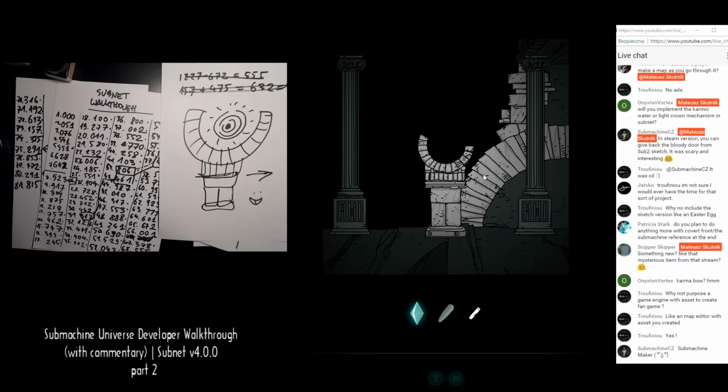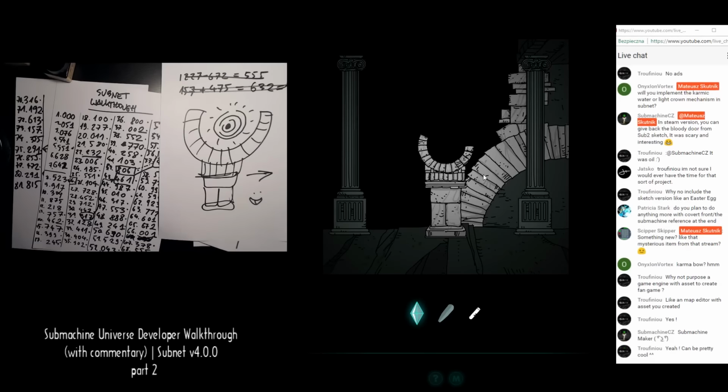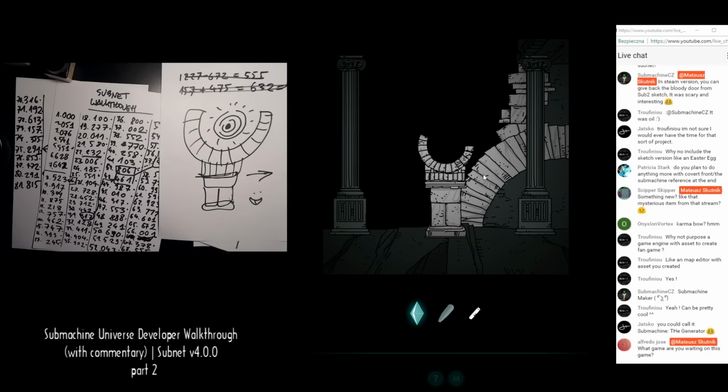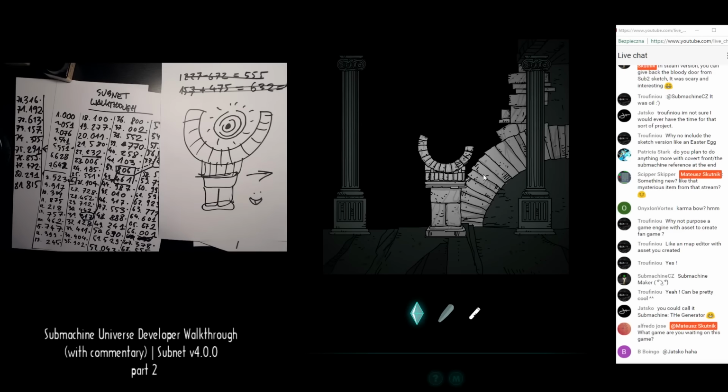Yeah, I was thinking about creating Submachine Maker, because I think that would be even more popular than the games themselves. You could create your own levels and post them somewhere and someone else could play them, but I'm not that good at coding, I'm sorry. Maybe once my games are on Steam and it goes well, I'll be able to hire some studio to create such a Submachine creator. I was thinking about this for the longest time, for a few years at least. Yeah, Submachine degenerator, yes. For now we have to stick with Submachine the engine.